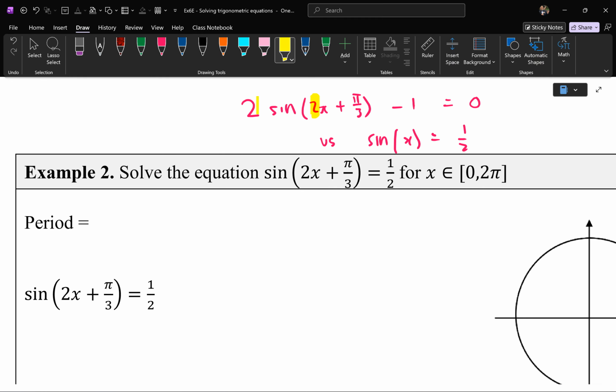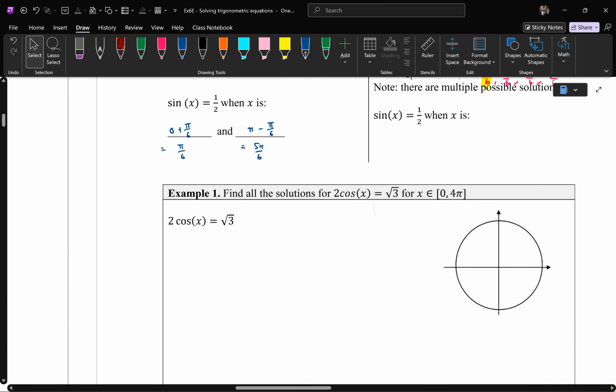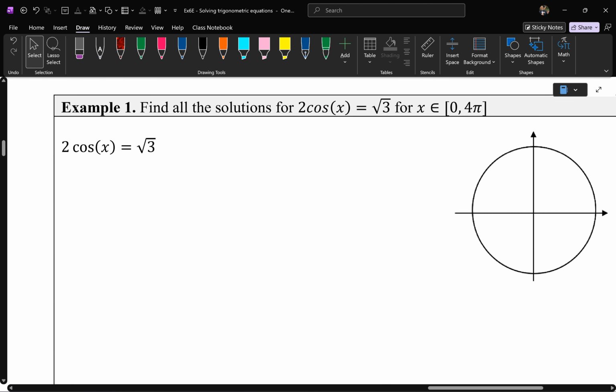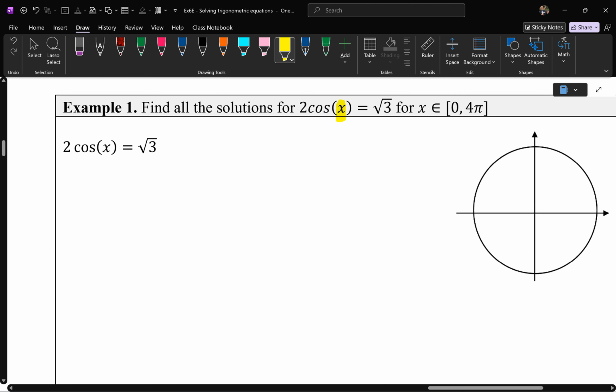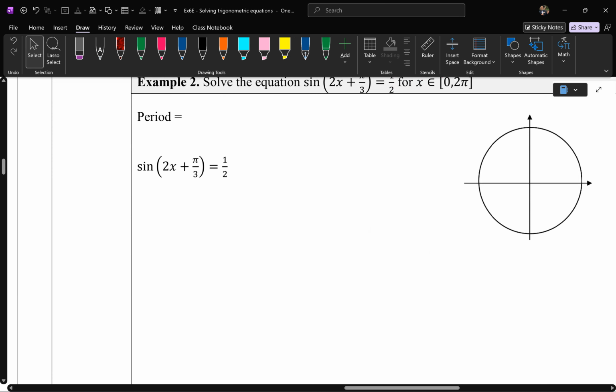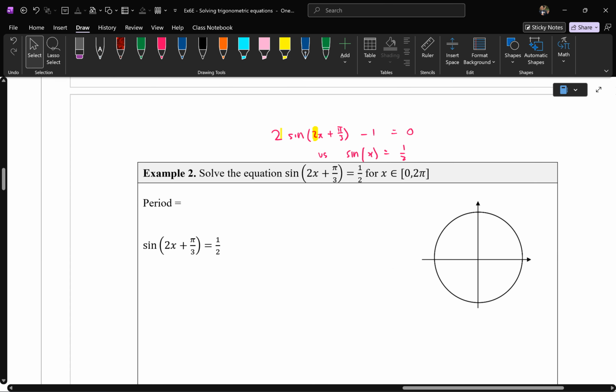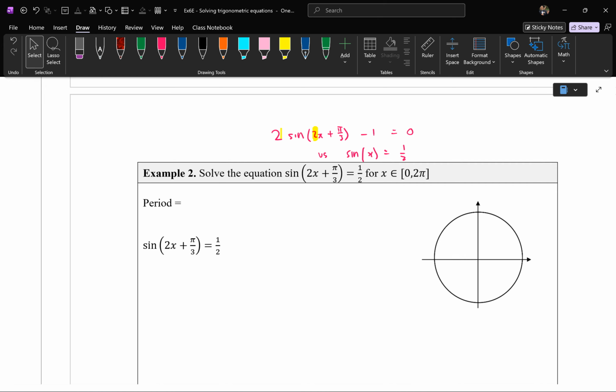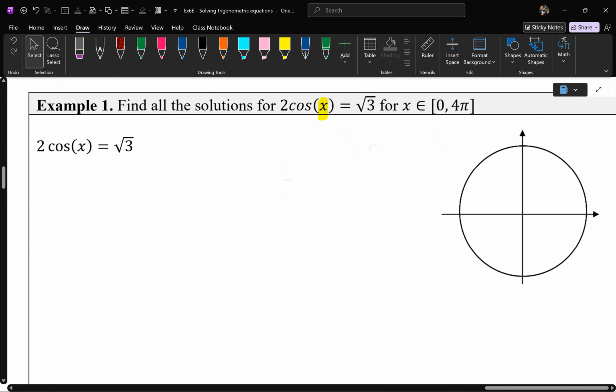Okay? So let's start off with a simple problem first. Let's do this one where I don't have a dilation, just to get you to practice solving the x-intercept. And then the next one, I'll show you exactly the same technique. The only small difference is what I do to the period. Okay? Here we go. Let's practice this one.